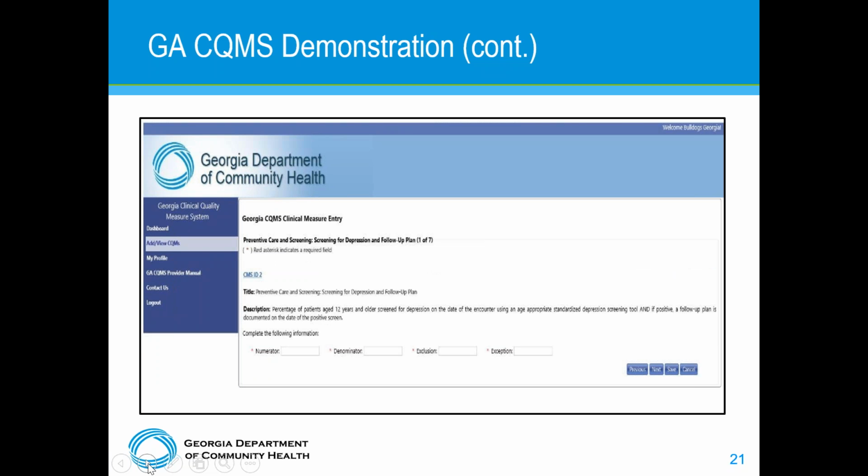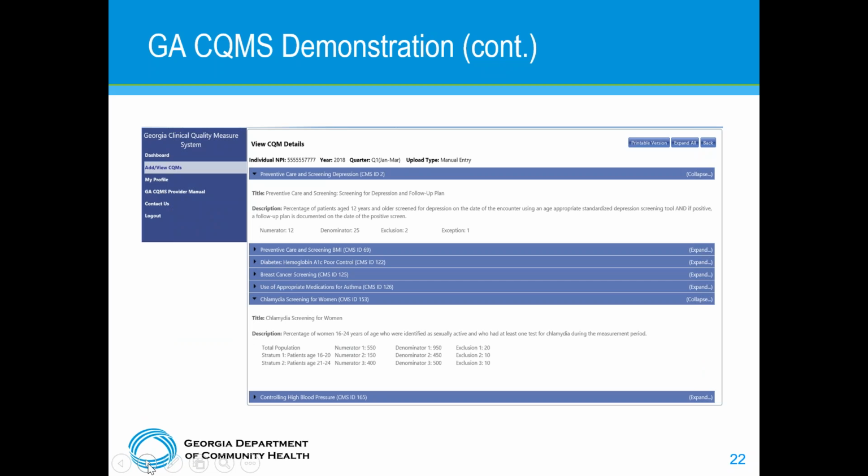All right, so let's say we choose to enter our CQM data in a manual entry. Once you choose the manual entry, you'll be presented with the CQM ID, and there you would enter your numerator, denominator, exclusion, exception. And each one of these may differ based on the requirements per CMS. Once you enter your CQM data, you can hit save or next, and it will automatically save the information for you. At the end of entering your CQM data, you'll be presented with a detail screen, a summary screen, that allows you to visually view the CQM data for your CQMs that you have entered.